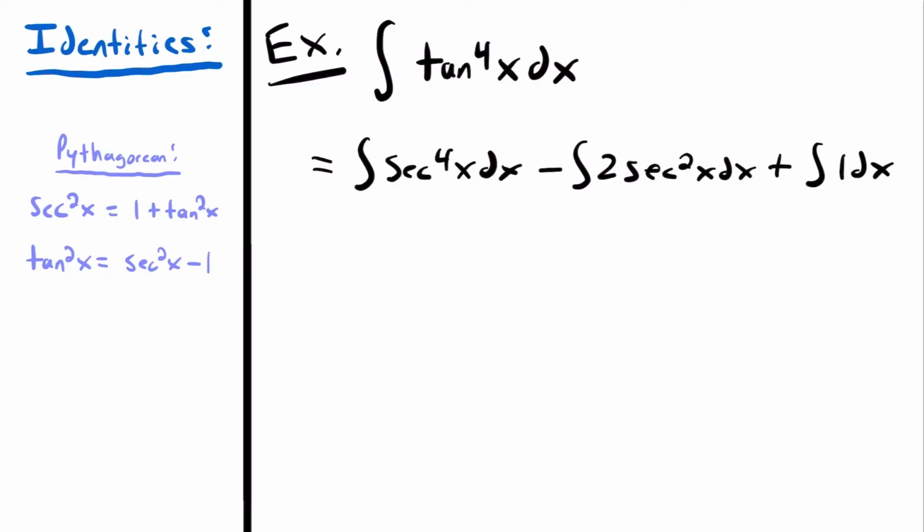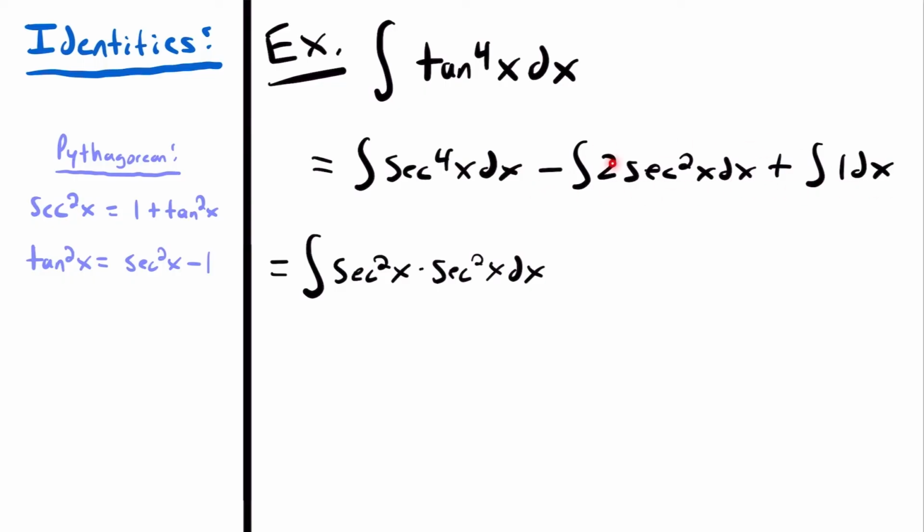We have the integral of secant to the fourth power of x dx, and we currently don't know how to integrate that in its current state. And so let's split it up. We will rewrite it to be equal to the integral of secant squared x times secant squared x dx. That will allow us to use our Pythagorean identity for secant squared x. I'm not going to replace both of them with that identity. I'm just going to replace one. And I'll tell you why when we get back to this integral, but let's work on simplifying these two over here.